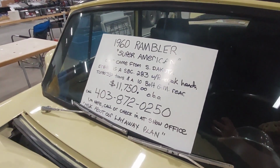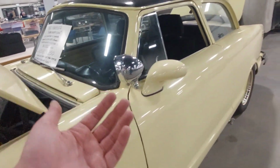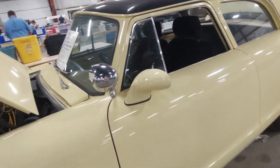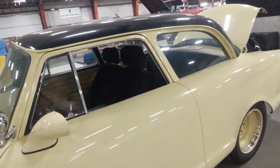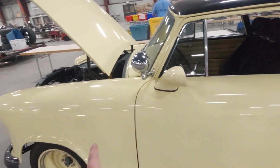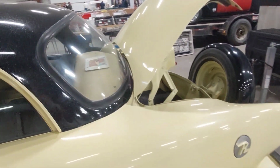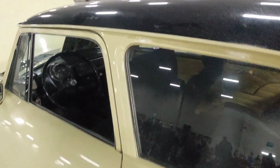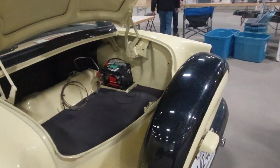It's a Rambler, which this was actually, so Rambler would have been, like when Nash and AMC formed, Nash actually had the Rambler brand, and later on they actually made the AMC Rambler. But, you know, check this out. Look at that sparkle paint. It's just amazing. And you don't see them quite built like this anymore. This is kind of classic.